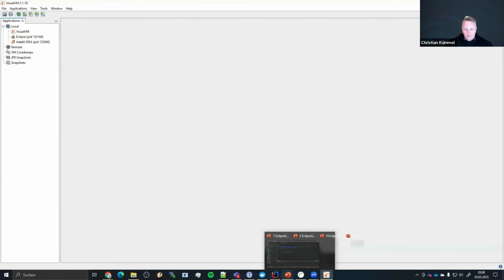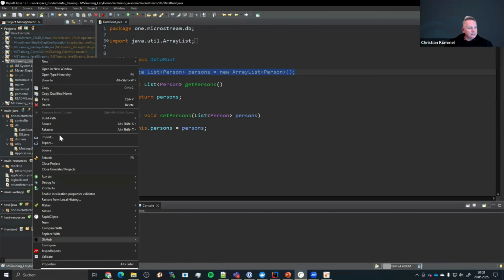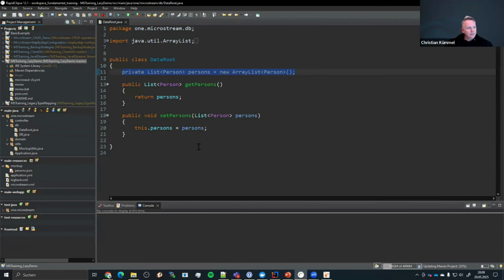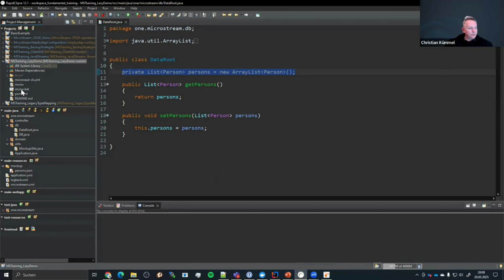So I need to get back to my IDE. Here we are. And we are on branch 1, master. Let's do a Maven update first. That's okay. Then we have to check if there is a storage already available. No storage so far. So let's start the application.